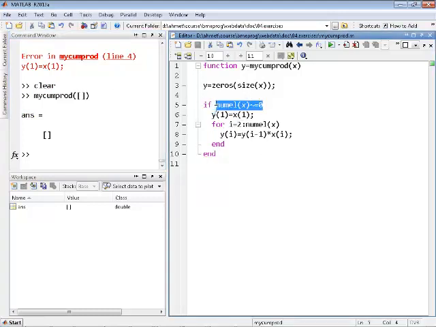When you want to check whether a variable, a matrix or a vector is not empty, instead of checking its number of elements, you can directly call a function called isEmpty. So that's an alternative way of asking whether x is empty. And I put a not there because you want to do this when x is not empty. Okay?